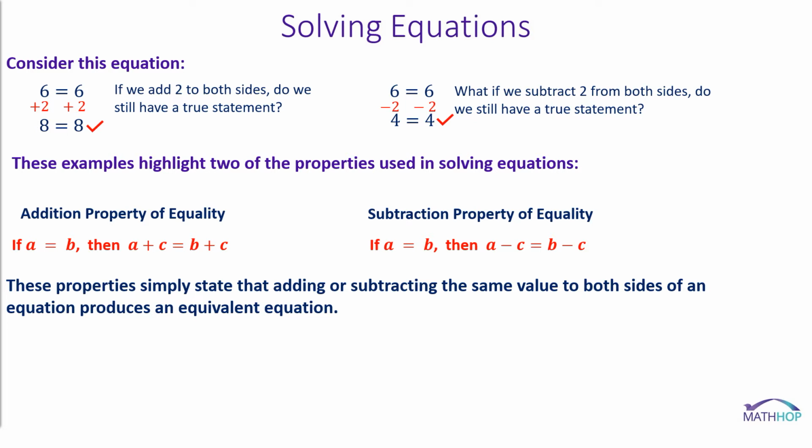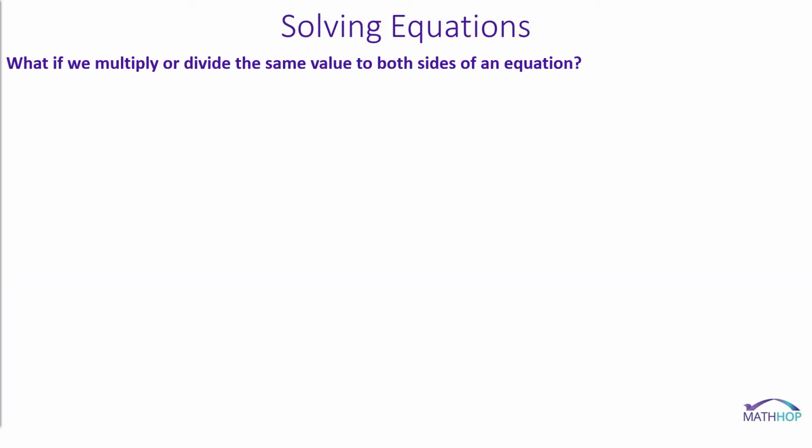And guess what? They have properties for multiplication and division as well. So let's look at those. If we have 6 equals 6, because we're used to working with it, and we multiply the same value to both sides, negative 2, negative 2. Negative 2 times 6 equals negative 2 times 6. It seems silly to say that we have to prove this, but yeah, negative 12 is equal to negative 12, so we can multiply to both sides of the equation as long as we multiply the same value, and we will maintain equality, so it will still be a true statement.